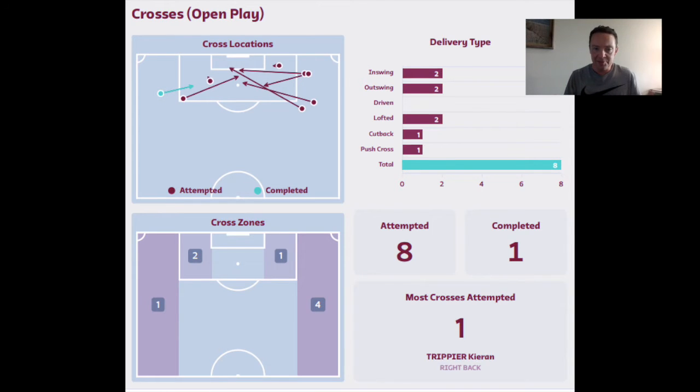So it's pretty simple. The less time you spend in a low block, the less vulnerable you are to a team that is really good from crosses. So Berhalter and his team set themselves up not to drop into that low block, keep that mid-block strong and reduce the amount of crosses. Now they had two really good centre-backs as well that could deal with crosses, but they didn't have to deal with that many because of the organisation from the team.